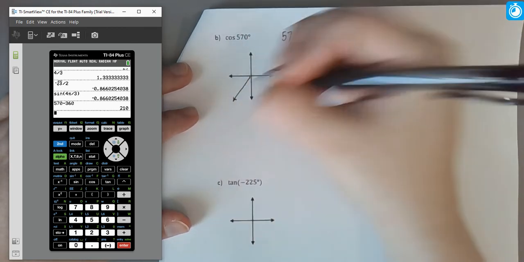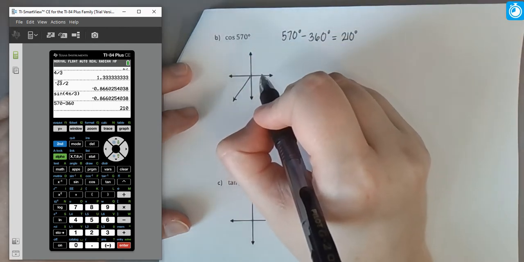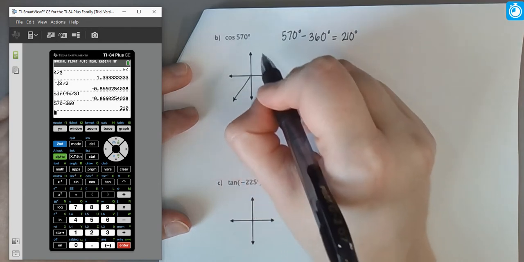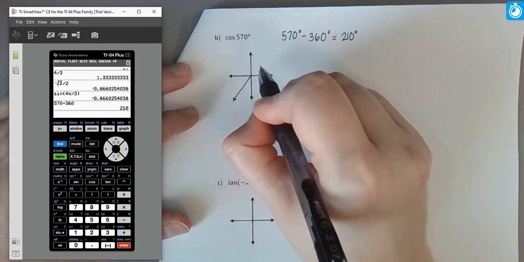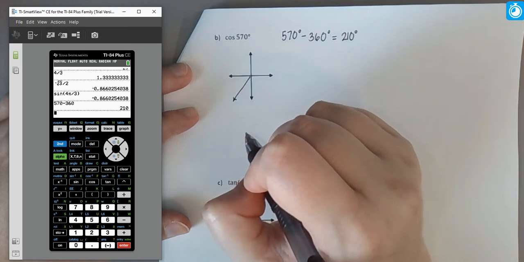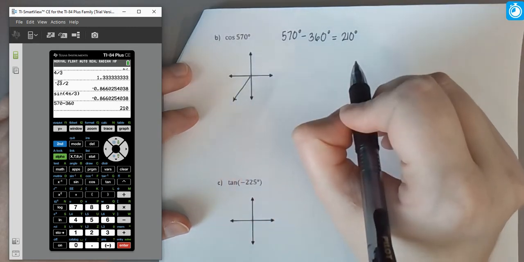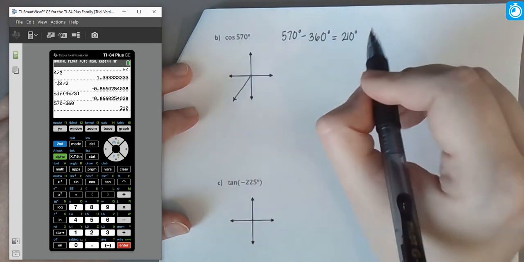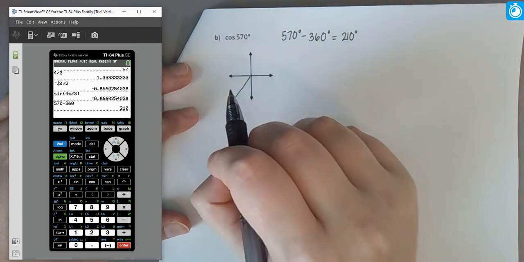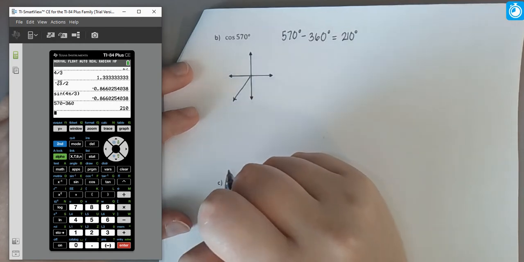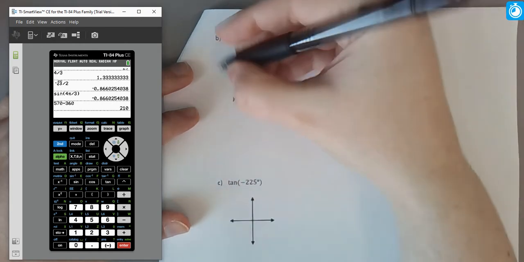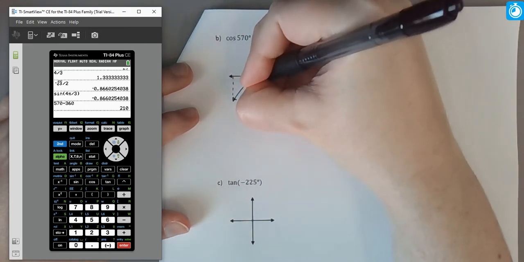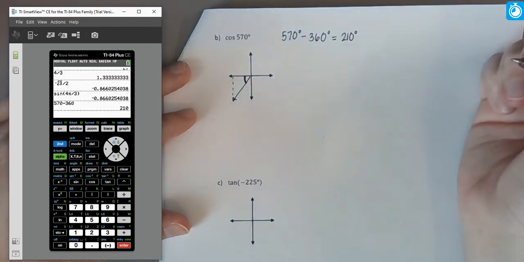So again, we're down here. So I'm going to draw my angle. Our actual angle, technically 570, is rotate once and then rotate again. 210 is just the portion that rotates from 0 to the terminal side. But because 570 and 210 look the same, their initial and terminal sides are the same, we can use 210 in place of 570, knowing that all the trigonometric values will be the same. So let's draw our right triangle. There's our triangle, which means this is going to be our reference angle.